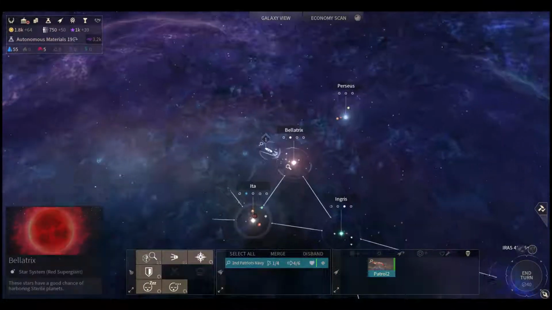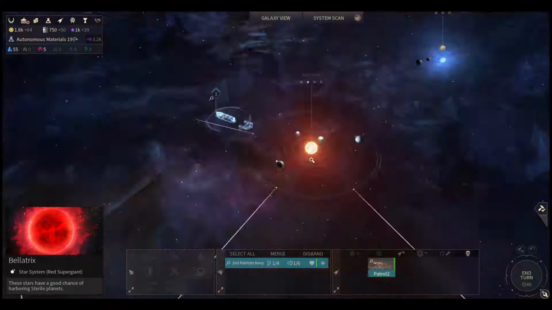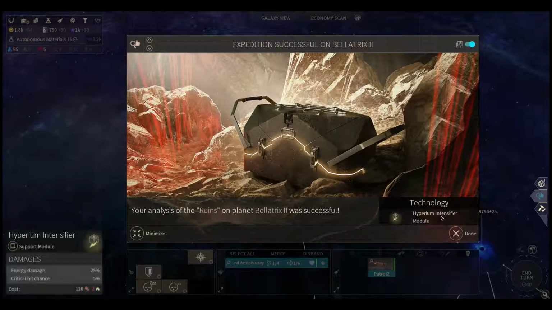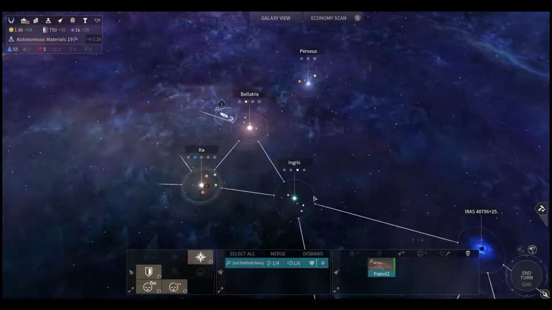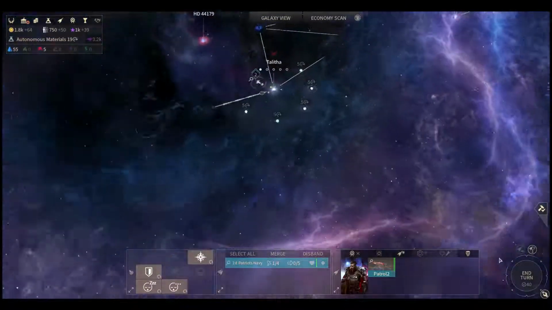Yeah, we're really good on probes. One fleet. What do you got? Let's do some research over there. A new module. Nice. Energy damage, which we don't use. But that's good to have. Oh, nice. They got plus vision. Nice.